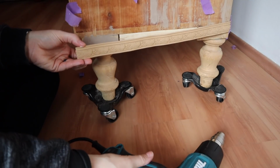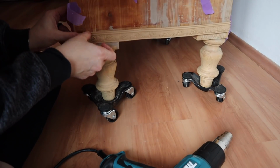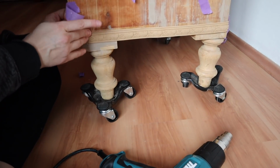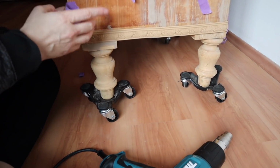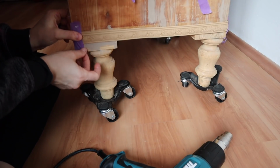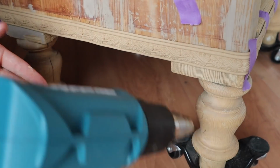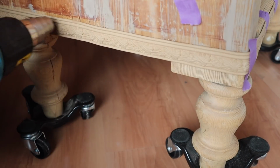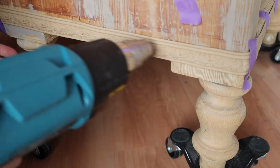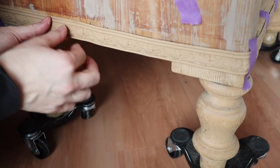So because this is trim and I wanted it continuous, it's a little bit more of a process, but Wood U Bend has appliques and all different kinds of things. So it's not always as time consuming as what I did here, or if I would have cut it into pieces, it probably wouldn't have been as time consuming. But because again, I wanted it continuous, that's what I did. So I did it on the entire piece. So it was a little bit of a labor of love, but it's going to make this piece look perfect, because if you can see on that Wood U Bend, there's little leaves on there, little greenery, and that is going to go perfect with what I want to do on this piece.